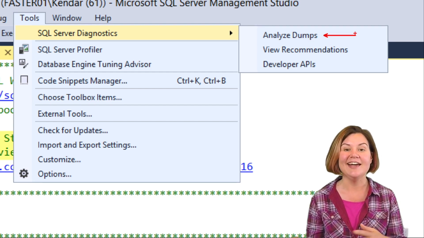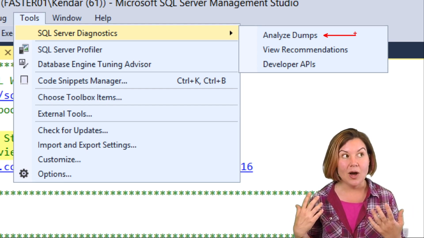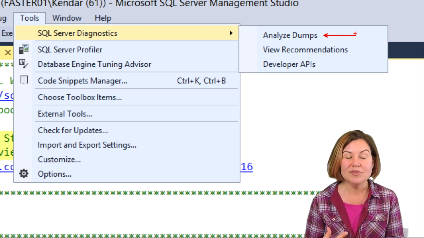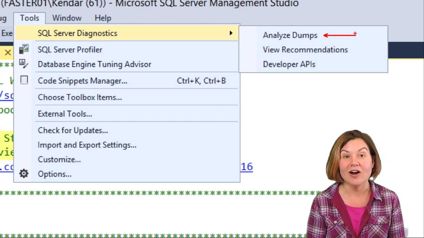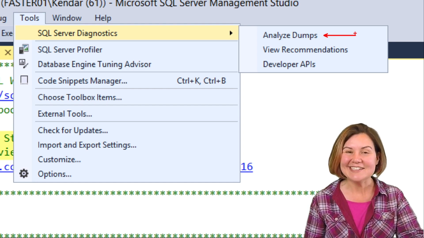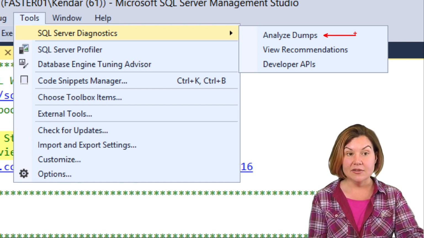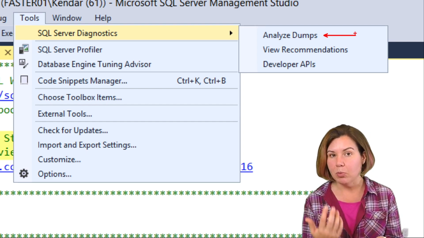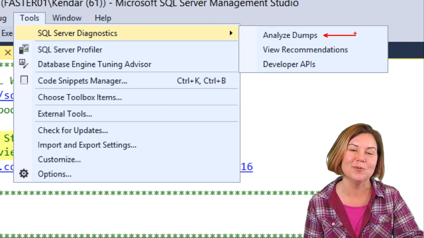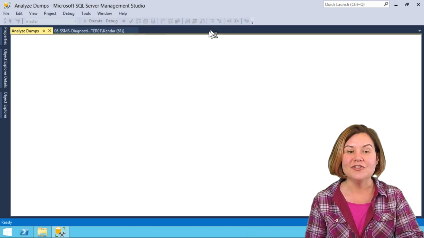And what we're going to be looking at is this cool feature where we can, if we choose, use this extension to upload stack dumps if we've had stack dumps on our SQL Server. And we're going to upload that to Microsoft and ask them to analyze our stack dump file in the cloud. And I think this is just a great use. I mean, you need to decide whether or not it's appropriate to share your stack dump files in this way, but if you would be calling support with Microsoft anyway, then this seems like something you're probably going to be comfortable with.